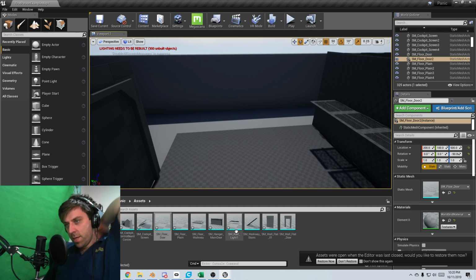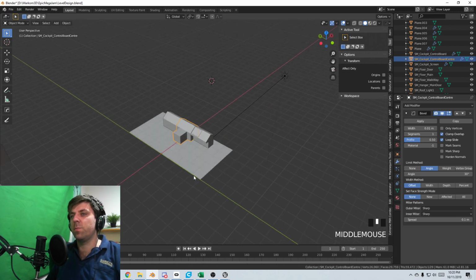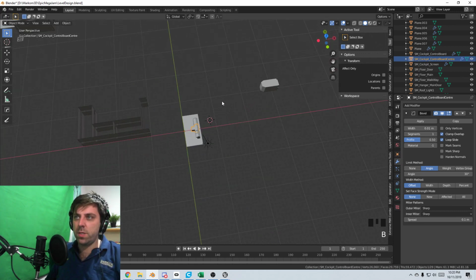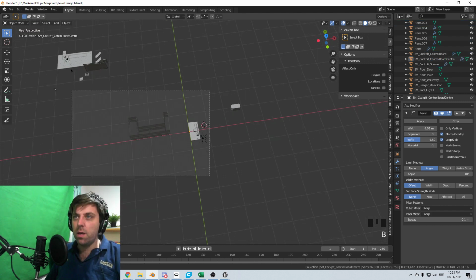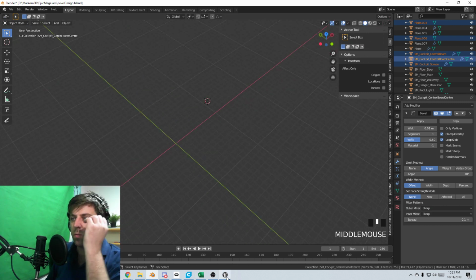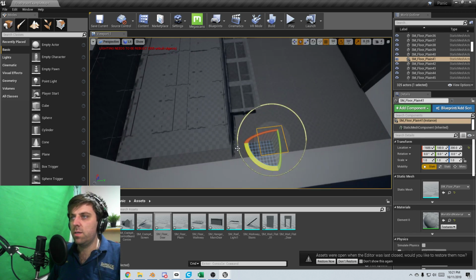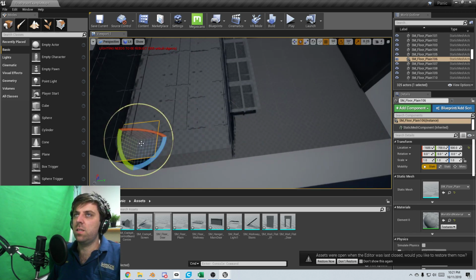All right. Let's go back into Blender. Come on. We're all here for some Blender love. Let's do some Blender. So I'm going to grab all this, G and just plop that up there. So from here, let's work out how big is this back. 1, 2, 3, 4, 5, 6, 7, 8, 9. 18 meters.